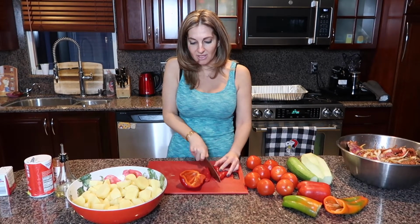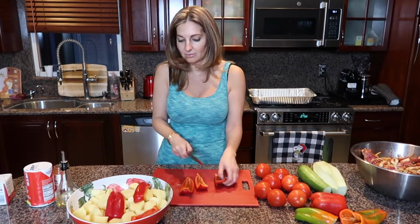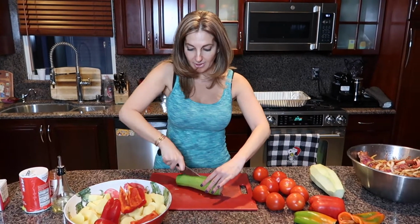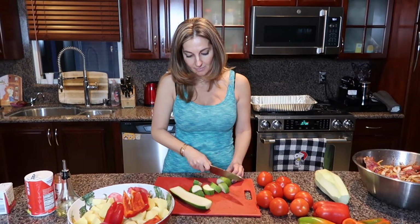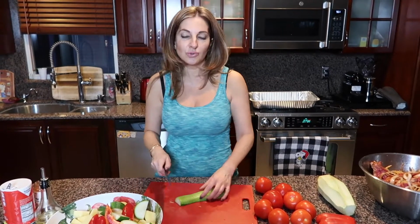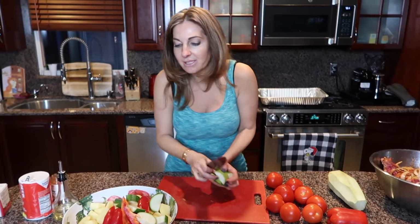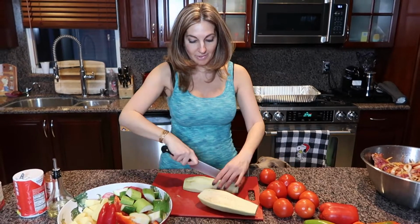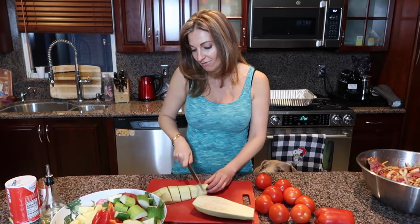Peppers, we just cut big chunks like this. No small pieces, just big pieces like that. Zucchini, we cut also like this, because it's all basically gonna melt. It's just gonna give all this juice to our meat and to our potato, and it's gonna be a little bit like soft pieces of zucchini and eggplant. Actually, I never made it with eggplant before, but I don't think how it could hurt a dish. I'm sure it's gonna be very good.